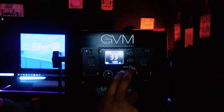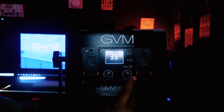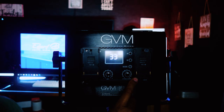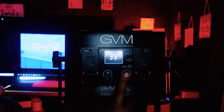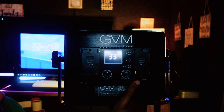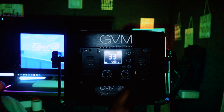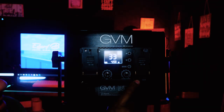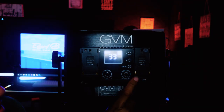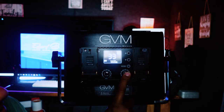Right now it's on scene mode 7, right? So to change the scene mode, you just click. Yep, so it has 8 scene modes. 1, that's 2, 3, 4, 5, 6, 7, and 8.